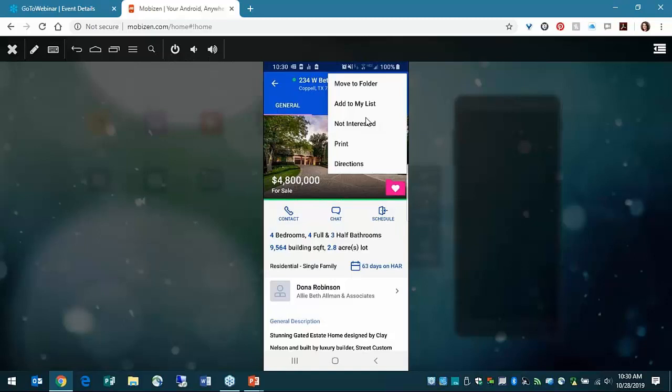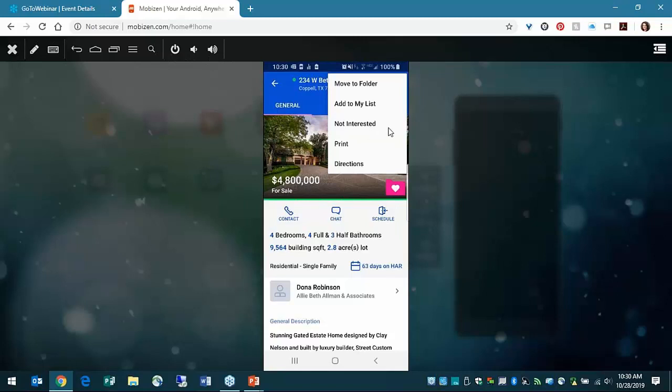So my list could be just kind of a big old bucket full of everything that you like for whatever purpose, but then the folders are, again, going to allow you to put the folder in there, call it whatever you'd like. So I could call it parts of town, types of homes, you know, specific client-related properties that I'm saving. So the folders give you much more flexibility in organizing and creating those subfolders.